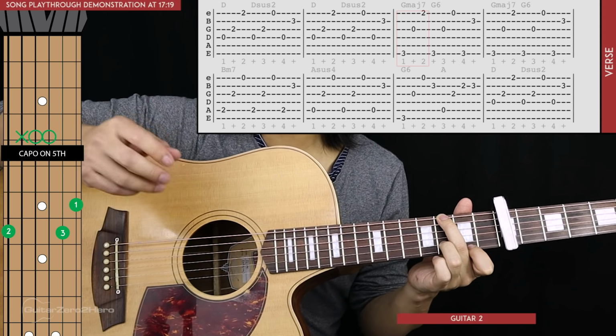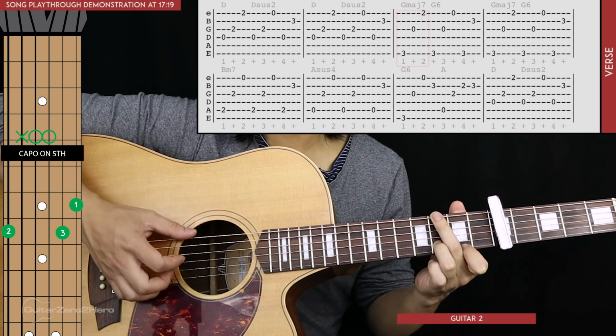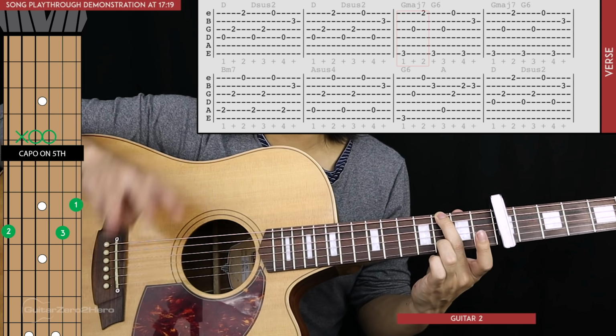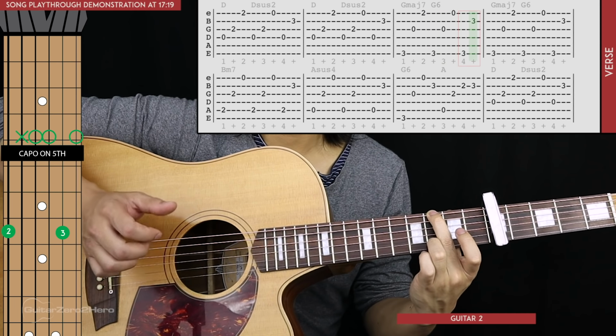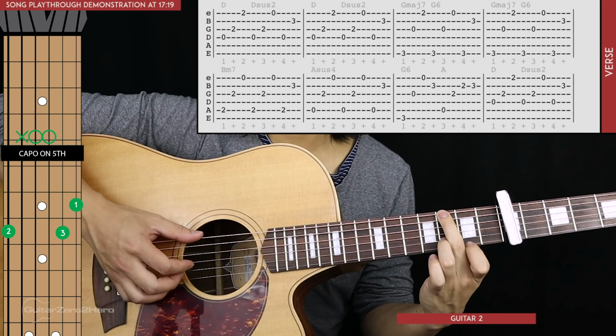In terms of our picking pattern, it's going to be exactly the same as what we had for the D chord, except our bass note is now the 6th string. We're also going to be doing the same thing where we lift our index finger after the first 3 notes. So that will sound like this. And you're going to play that bar through twice. So the G shape sounds like this.